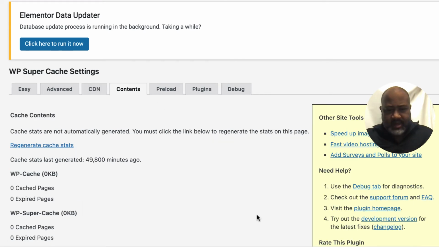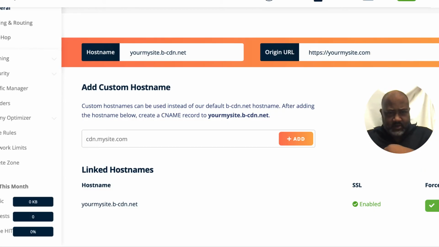So that's it, pretty much. Once you do that, any pictures that show up on your website are going to be served over the Bunny CDN. And if you had the CDN CNAME, it will go to that. When you click on the picture, that picture will be served over the Bunny CDN. Right now, if somebody looks at the picture, it's going to come from this domain, cdn.net.